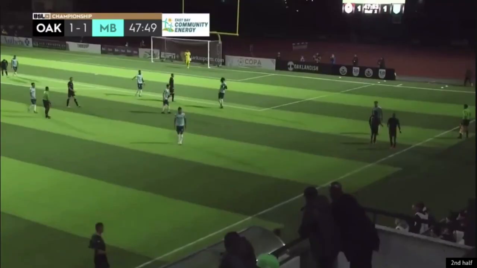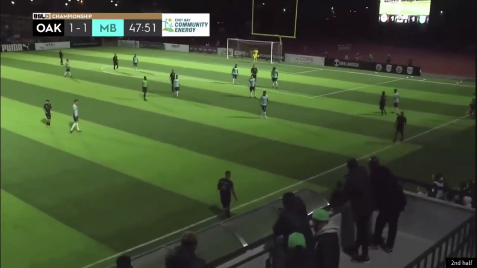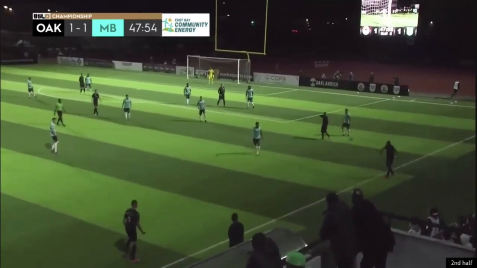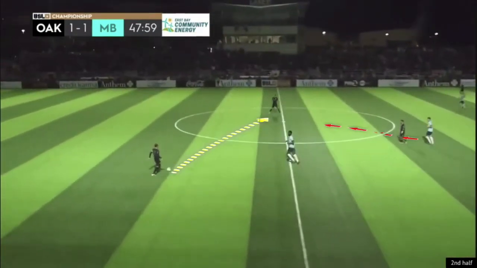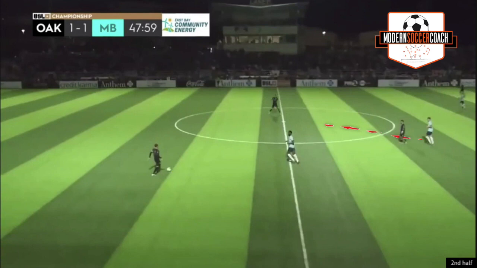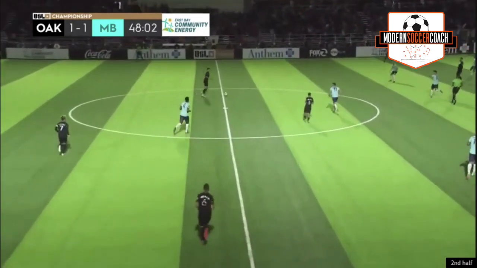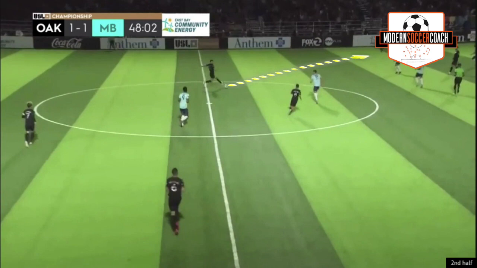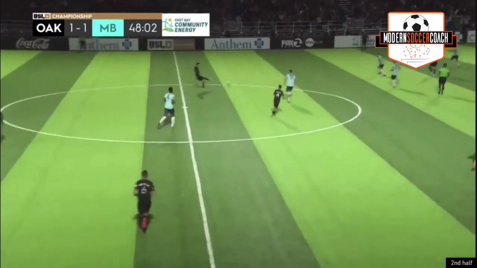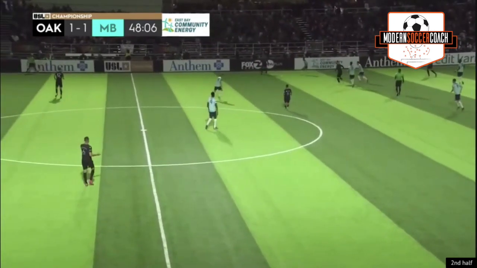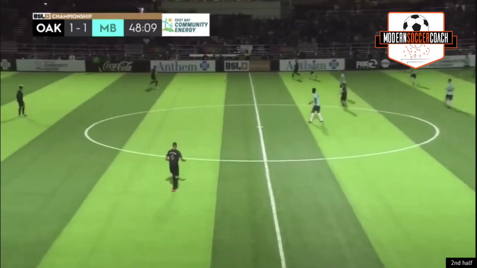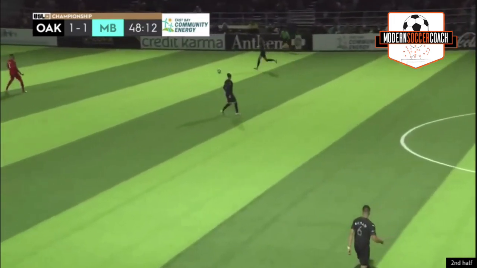Another example, and I really, really like this example from Oakland against Monterey Bay. It starts off with a throw-in, and I think in this clip you can see the two options that teams have. They can go 1, 2, 3, 4, which they do here, and they go across, and the opponent shifts, and in doing so, you can see what the wingback has in terms of options on the far side. Not a lot of options, a lot of defensive pressure, and they have to go back, and they have to go the whole way back to the goalkeeper.